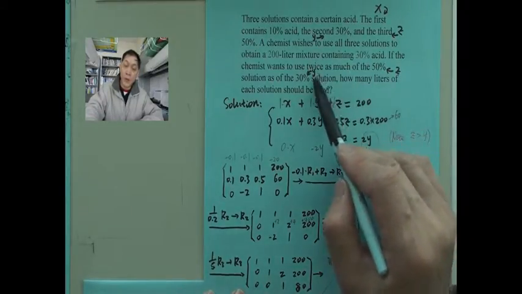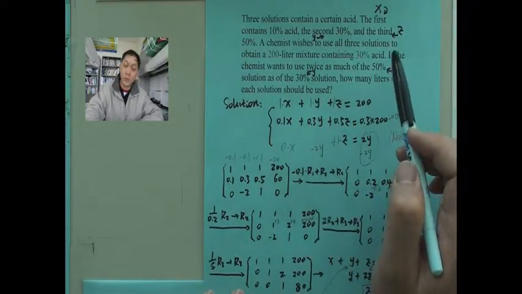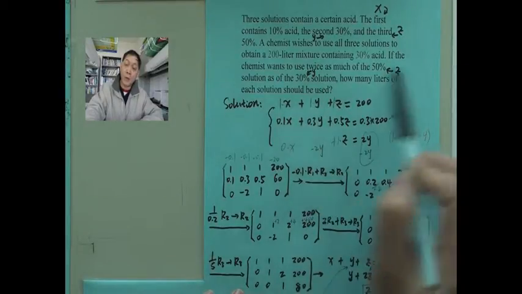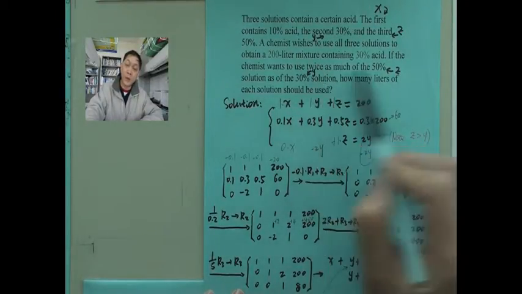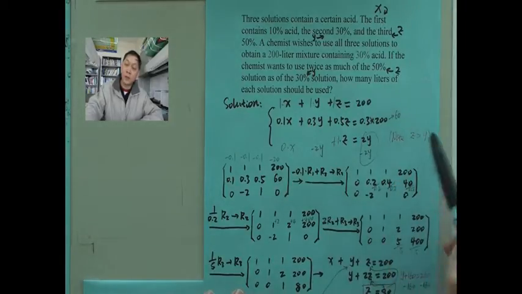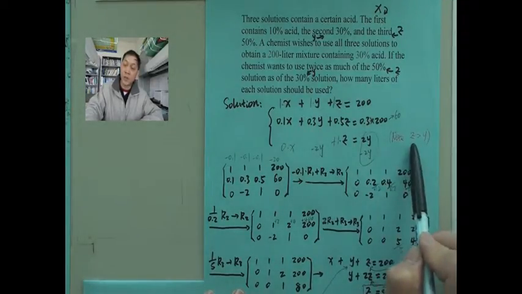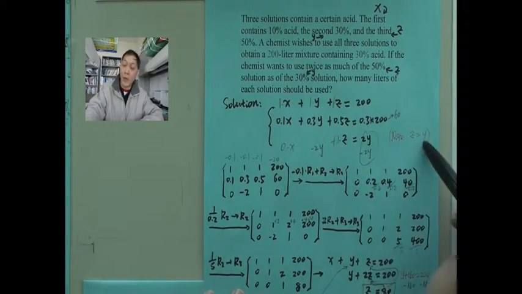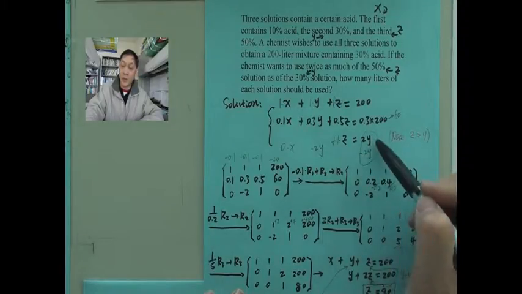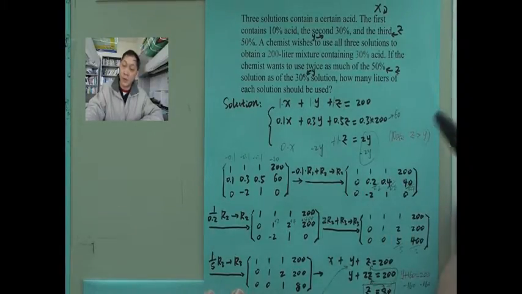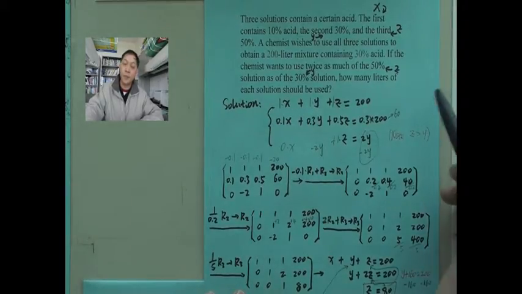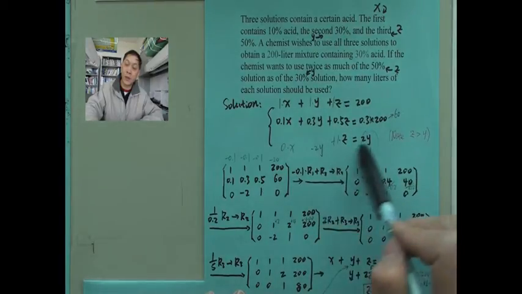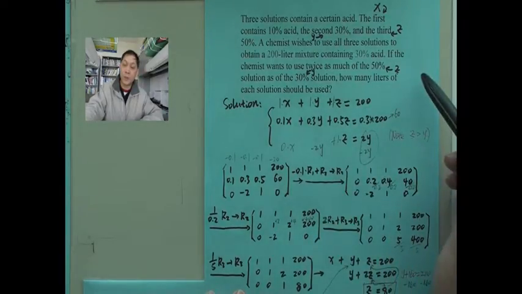Then you want to figure out where this twice should go. Since Z is greater than Y, then you cannot double Z. You have to double Y to get Z. So that's why here I put a note. First, Z is greater than Y. Then you have to double Y to get Z. The popular mistake is to double Z to get Y. That's wrong. This is what this sentence tells us. So we got this third equation.